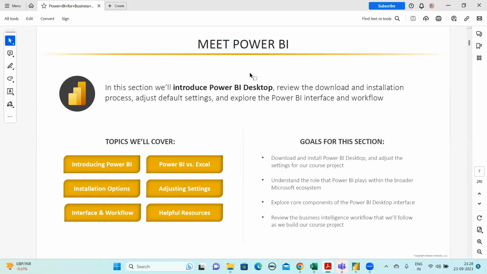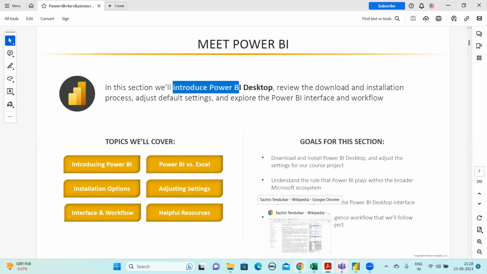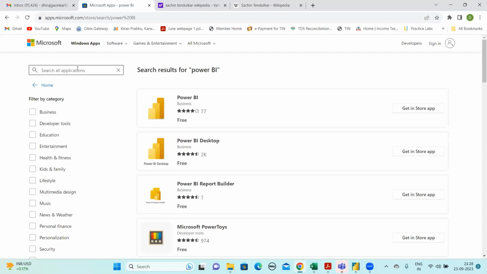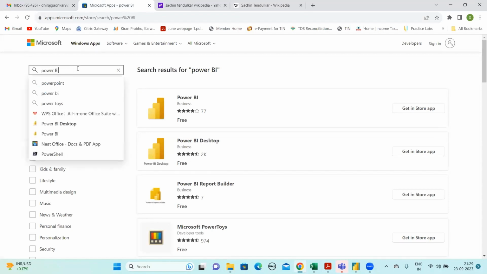So this is what we're going to learn: how we can download it. I'll show you how we're going to download it. This is the first thing we're going to do. I'm going to go ahead with this site, apps.microsoft.com, and in the store you can type Power BI.